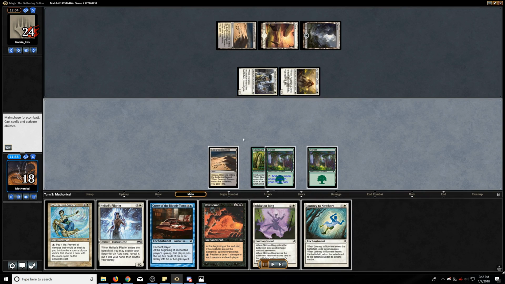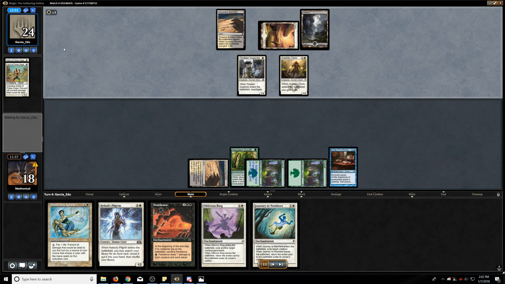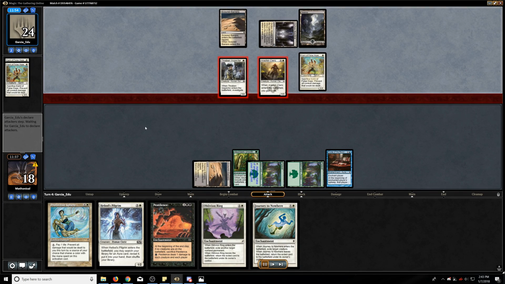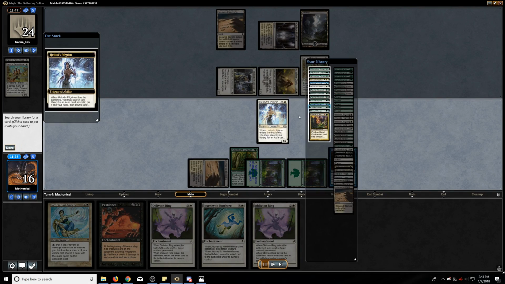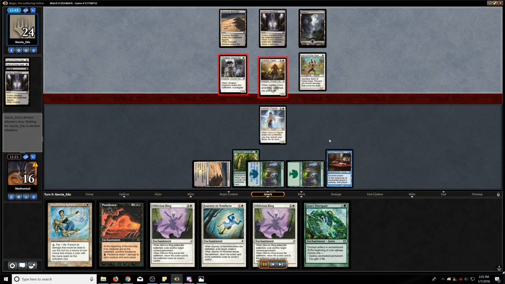And since we're not under a ton of pressure, I'm just going to go ahead and get the Curse of the Bloody Tome down now, just to start the mill plan. I basically didn't really have anything else I felt like I needed to do there. We're taking a few damage here, and just to lessen some of the damage, I'm going to play a Heliod's Pilgrim. That will be able to block anything just fine.